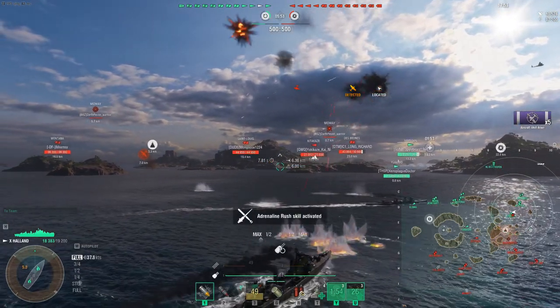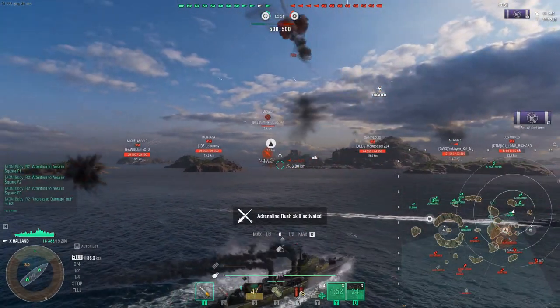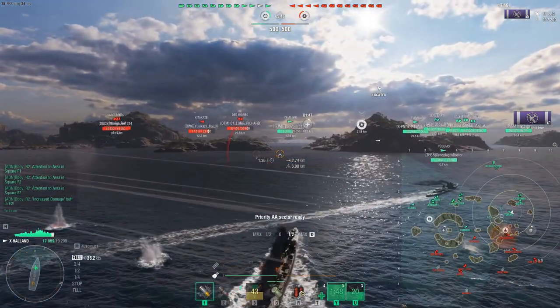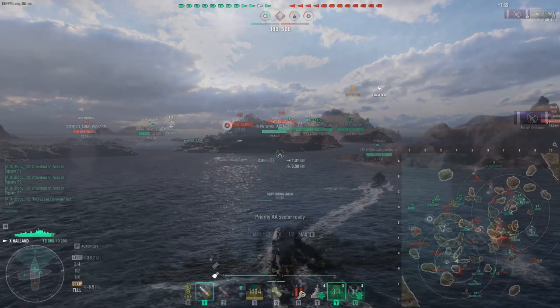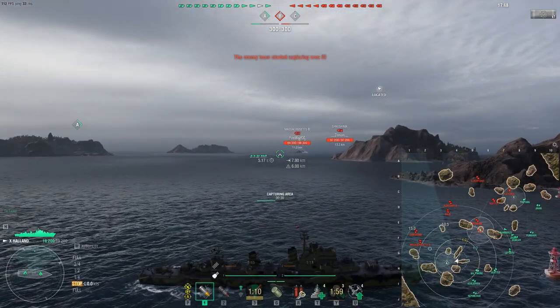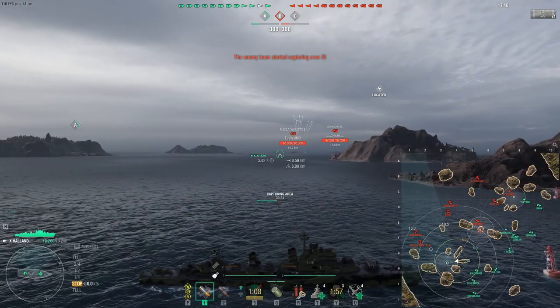5 kills. And he's going for our buddy, and misses us completely as well. And he loses all his planes right there. Love it when you get to melt as many planes as we can. 11,500 damage on that first run right there. And that's, I think, about it.